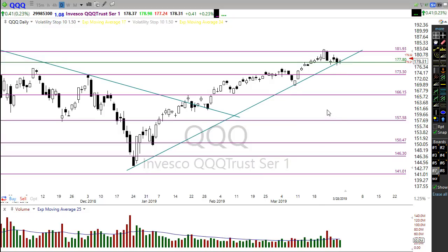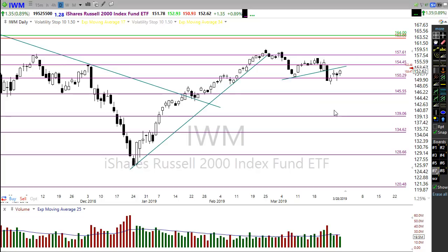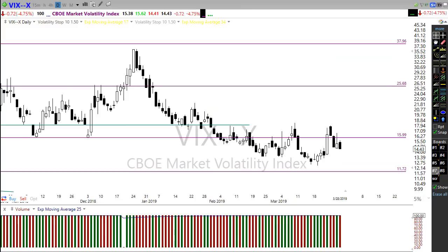Let's take a look at IWM. IWM has been pretty sickly, climbing up yesterday toward this resistance level. Keep in mind the downtrend in this chart — this is a full-on downtrend. We are gapping up this morning toward the next resistance level, but we'll still be below that resistance. If buyers come in and push us higher that would be great, but the bears are not likely to give up that easily, so watch it closely.